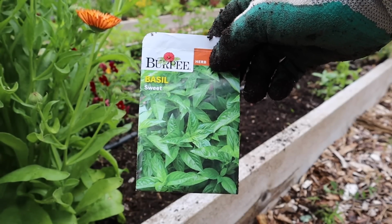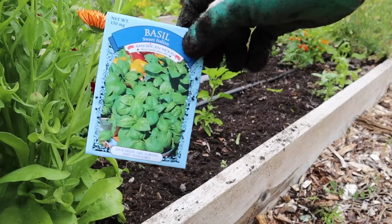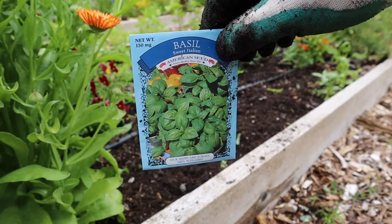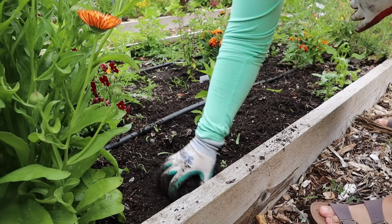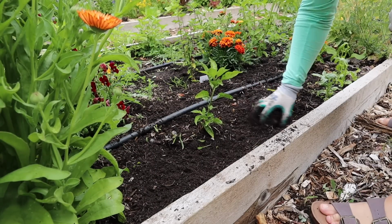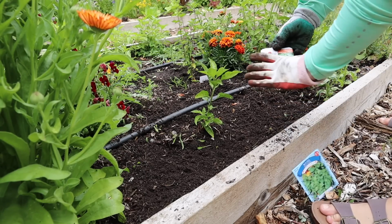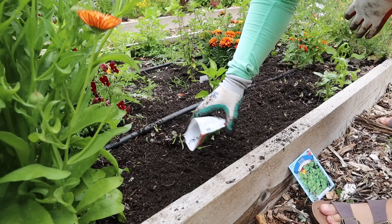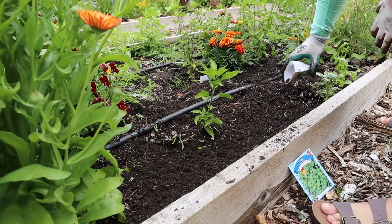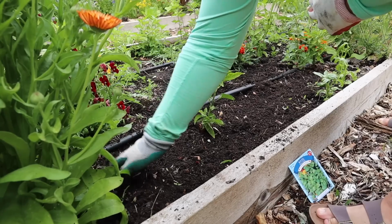I have 2 different kinds of basil we're going to plant. This is just a sweet basil. I don't know where I got this seed. This is another sweet Italian basil from the Dollar Tree. All I'm going to do is kind of roughen up this soil a little bit. This one's already open, the one from Burpees. So we're going to start with that. I'm gonna put a lot of seed down. I want a lot of basil this year if I can get it.